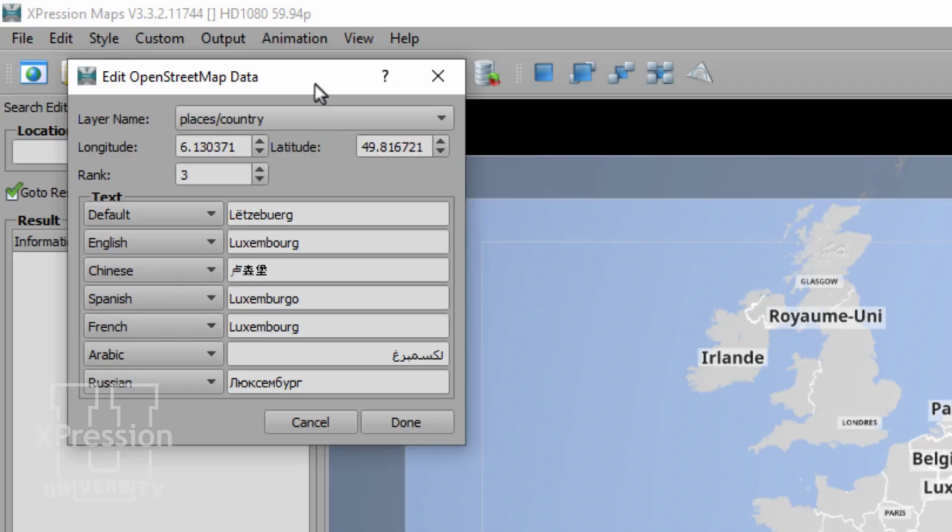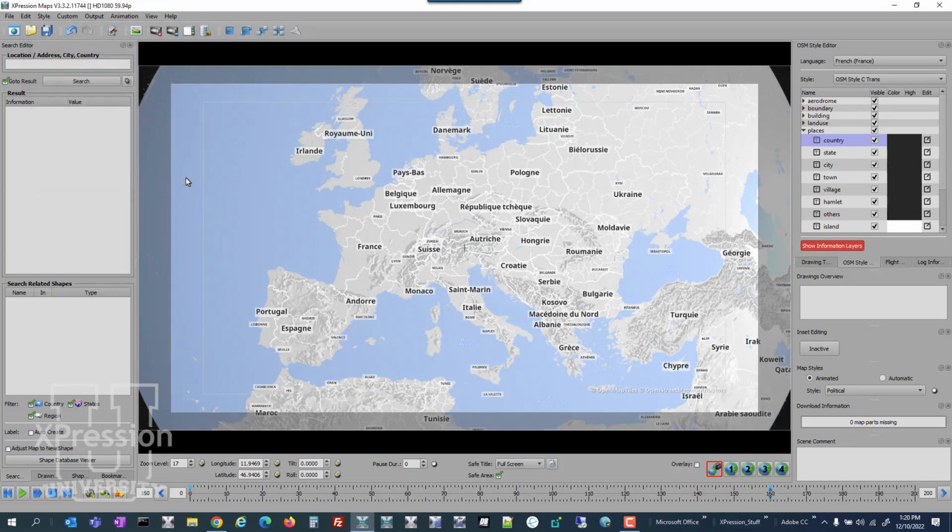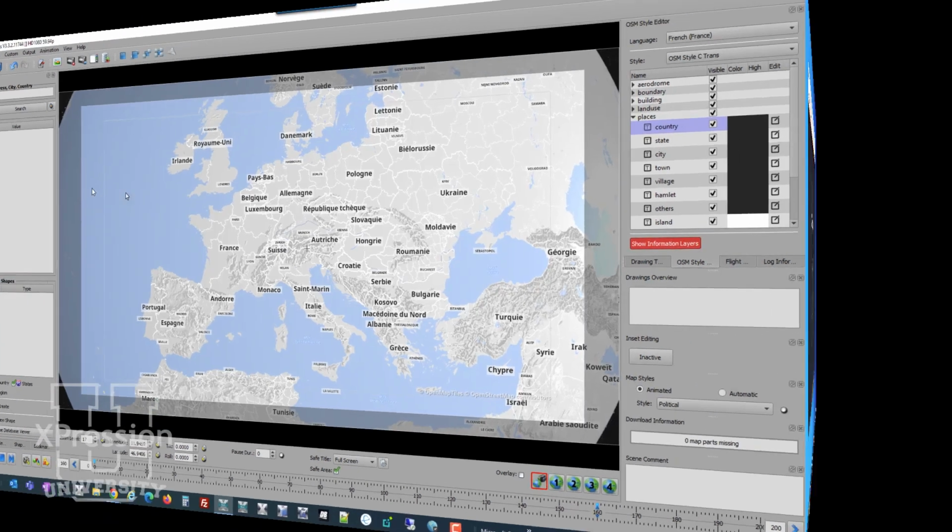So we're in places country at this point. That's where we're at. I could go in here and make any change that I want to make to this and update it. And that would put it back into the database and make it something that happens for everybody who uses this map. Now, that's the great part, because I can create a map in English, for example, save it, put the whole thing together, change the language, export that as well, and be done in 2 or 3 languages in a matter of a couple of minutes. It's a great way to work at a multilingual facility. Let's go see how this works in the newsroom.